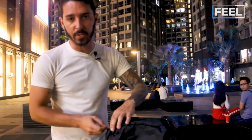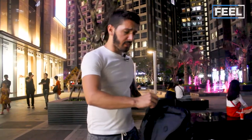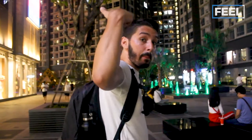Next up for feel are the zippers. Tortuga never messes around with zippers — these are YKK weather-resistant, meaning if you get caught in a drizzle or a thunderstorm, all your expensive tech gear is going to be safe and well protected inside, without sacrificing smoothness. When you can one-hand a zipper, you know it's got it going on. As for overall comfort, it's absolutely comfortable. The Outbreaker Day Pack has really nice padding, great shoulder straps, and is just a very comfortable wearing experience.